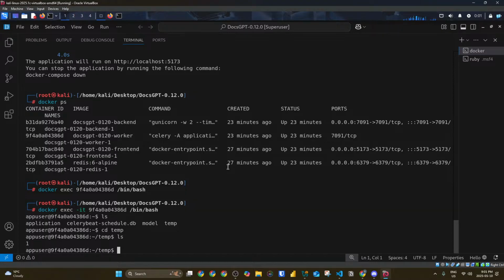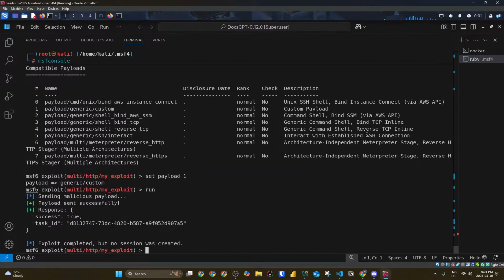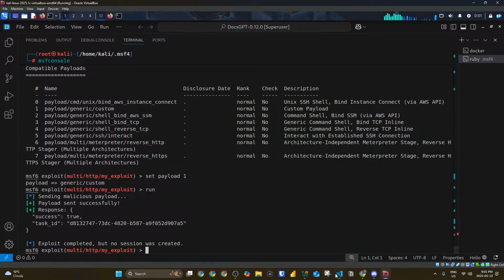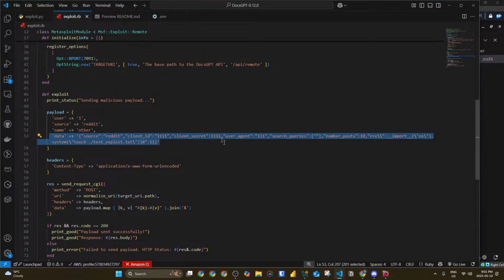Where's the exploit? No, the exploit source code. Okay, so you're just doing /test. Oh, user one. All right, so you need to see if you can find the test exploit text file that you wrote.